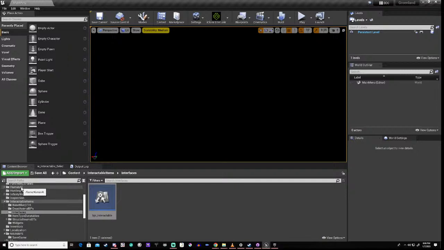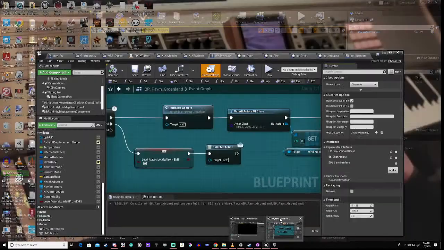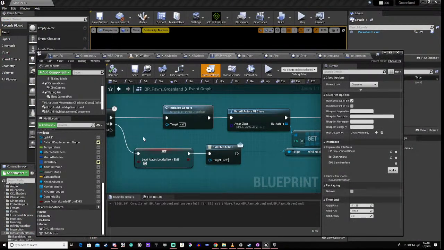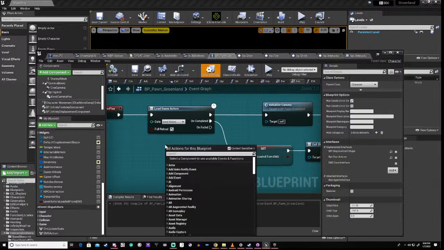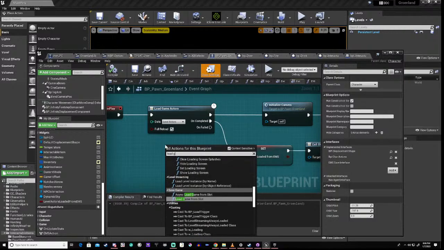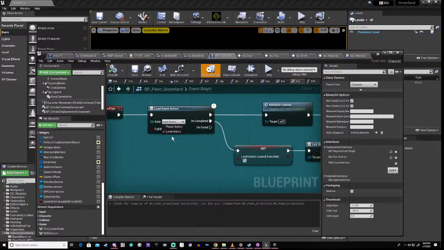And our next port of call is in our pawn, we can load, we can actually set this to both.